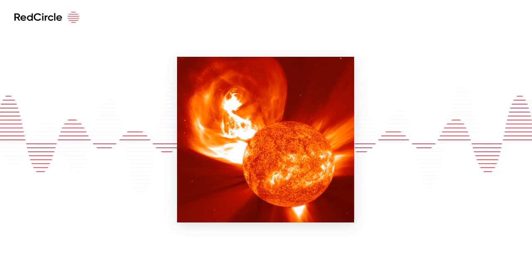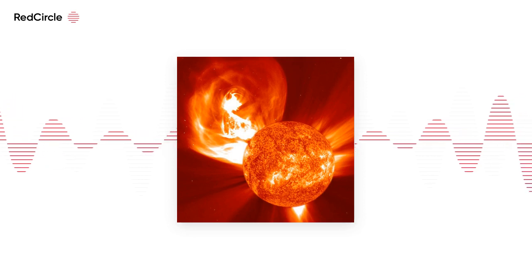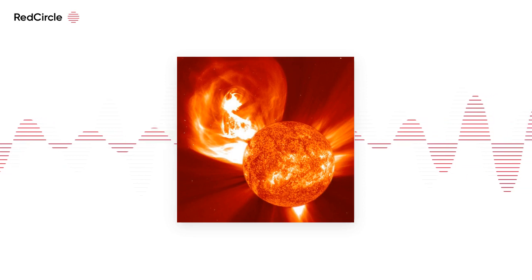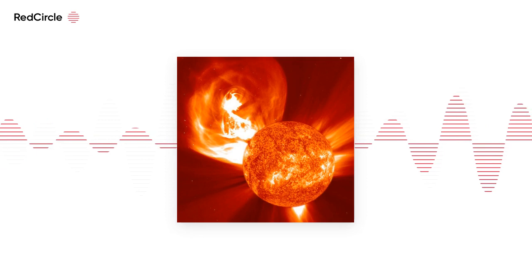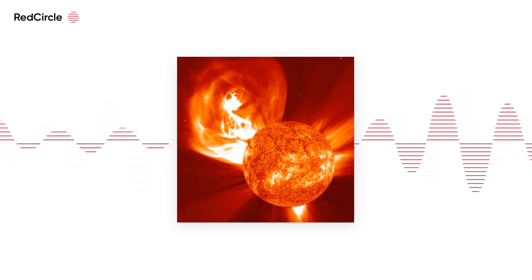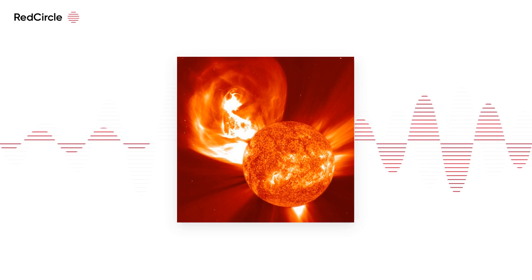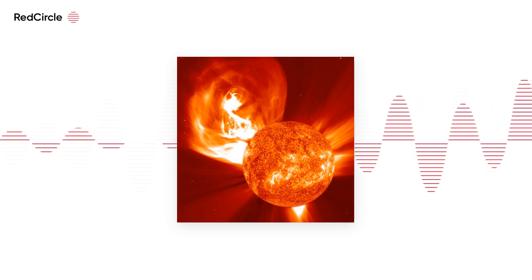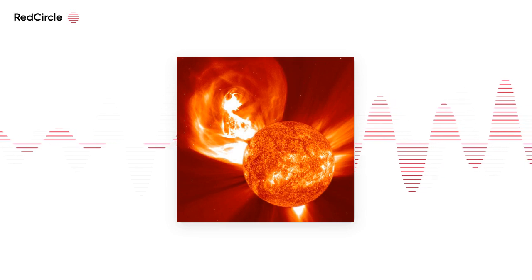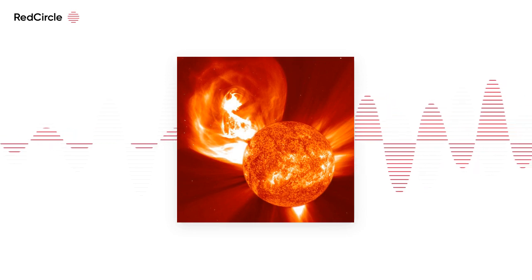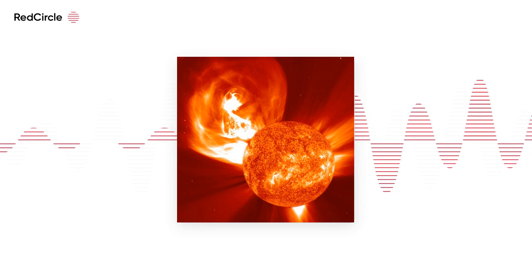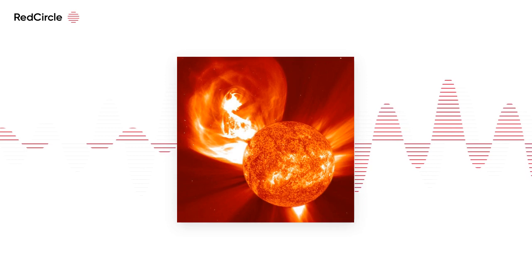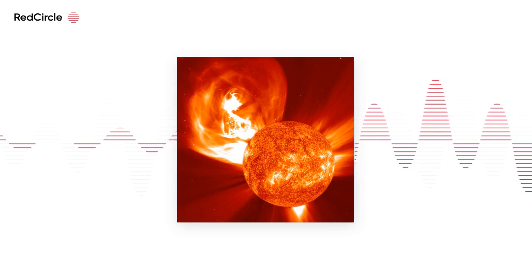Starfish Prime is the name of one major test the United States conducted on July 9, 1962, launched from the infamous Johnston Island in the direction of Hawaii. It detonated some 250 miles above the surface. The yield of the bomb was 1.4 megatons and it produced a red and yellow aurora at the site and also on the opposite side of Earth. The resulting EMP effect knocked out streetlights and telephones in Hawaii, many satellites in orbit, and even damaged electronics in New Zealand more than a thousand miles away.